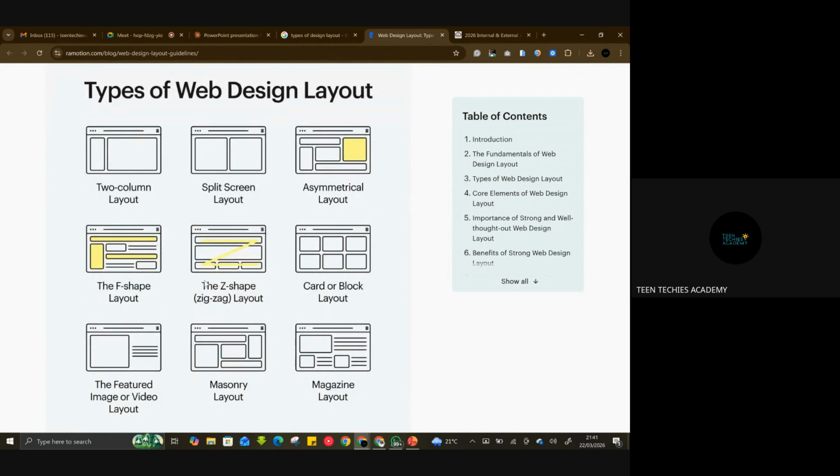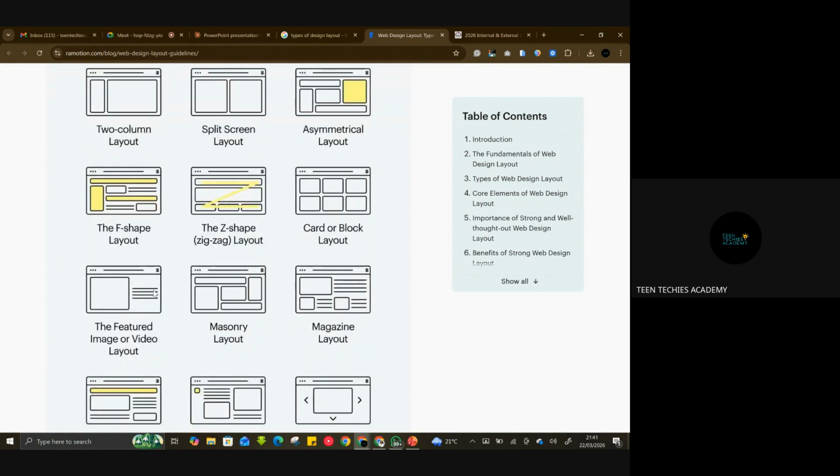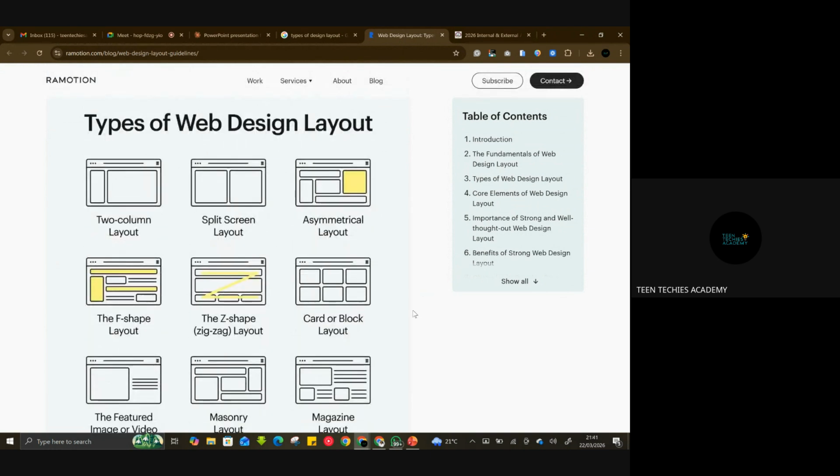Now let's go to where I will see this card and block type. Another thing you should know is that sometimes a website can have as many types of layout as possible.